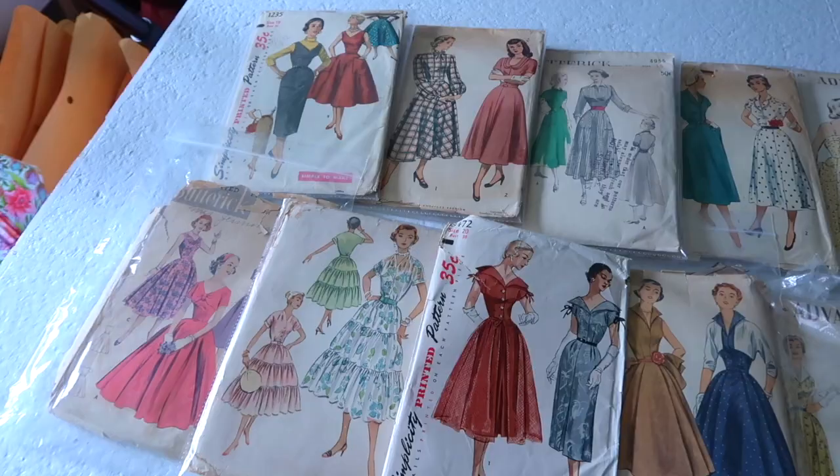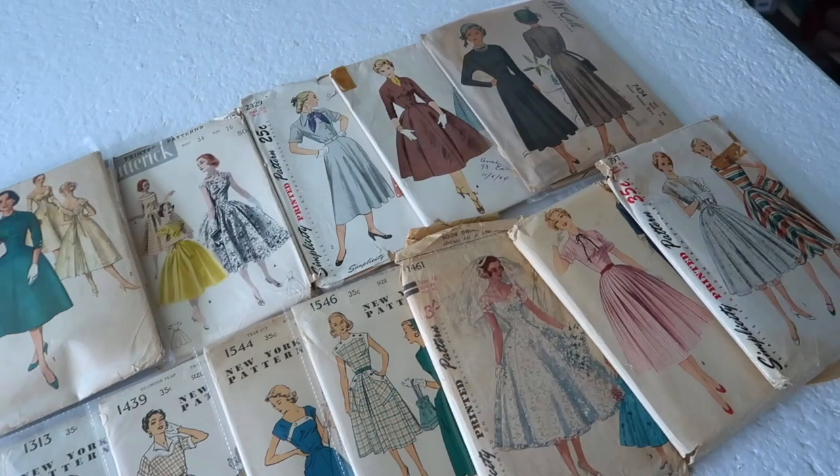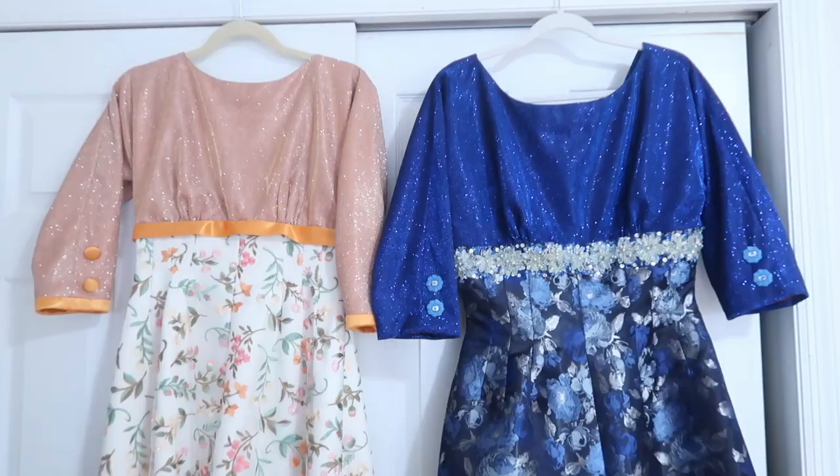With all of the materials for this project acquired, I should talk more about the project itself. We knew from the get-go that we wanted to follow a 1950s pattern and there were a few specifications like it having sleeves and a relatively full skirt. I pulled a couple dozen options from both my stash and my boxes of patterns in the basement and we spent about an hour narrowing them down until we decided on this one. We both gravitated towards this because of the interesting dart placement as well as the overall flared silhouette and the back detail.